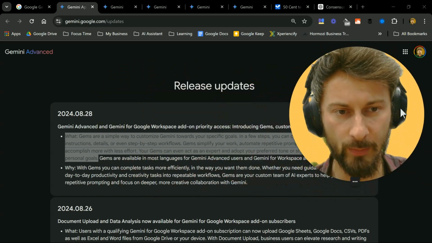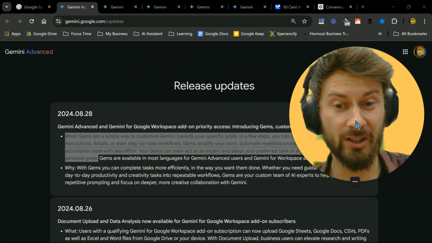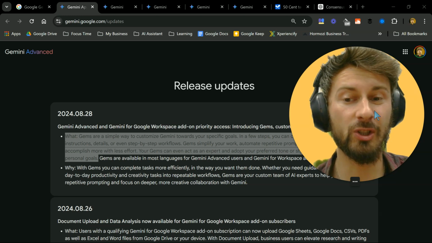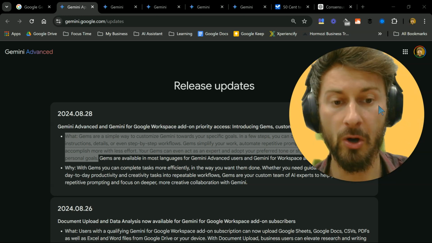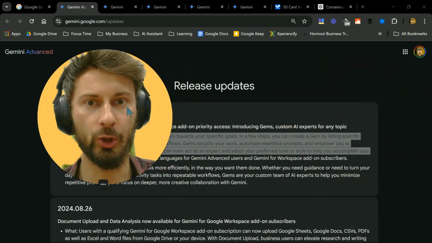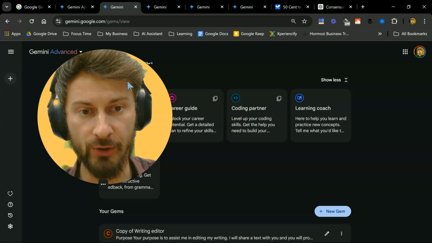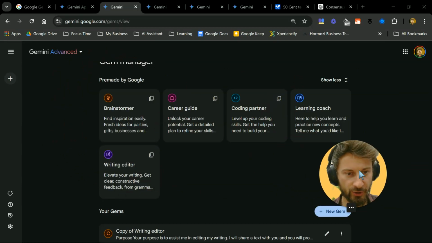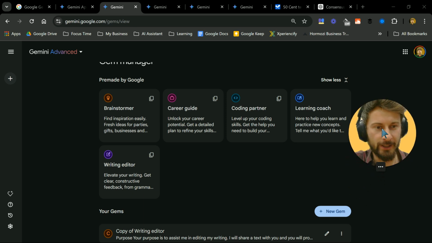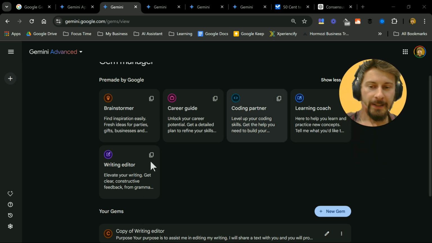So first of all, little description here, right? What they are, well, basically they say it's a simple way to customize Gemini towards your specific goals, right? So in a few steps, you get instructions, detailed step-by-step workflows with your preferred tone. All right, until now, nothing fancy. So you would just jump into them. Let me make my window a bit smaller so you don't get too distracted. All right, and we can actually talk about these. I'm going to put myself on top to the right.